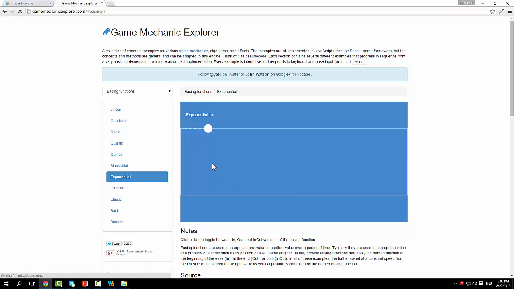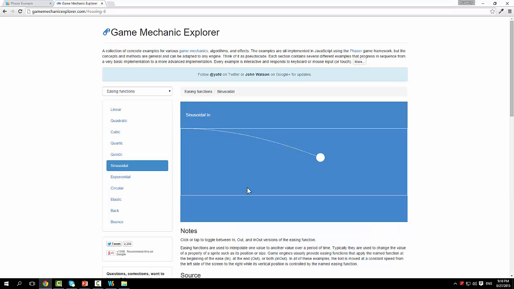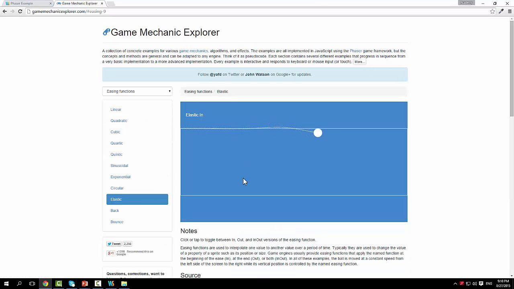Exponential is gonna increase the speed very, very quickly at the end. So it starts gradually, and then it increases. If you've studied maths, these are mathematical functions, and the way you change the speed of your tween. Sinusoidal is kind of interesting. Elastic, I haven't used that one. I have no idea what it does. That's kind of interesting. You have back, you have bounce, and so on. So is it clear, at least for the tweens, what we do?